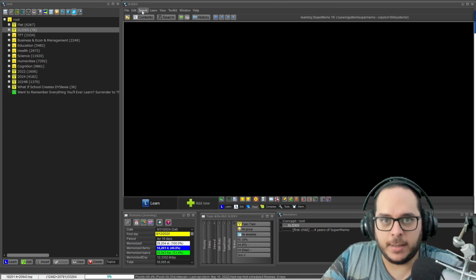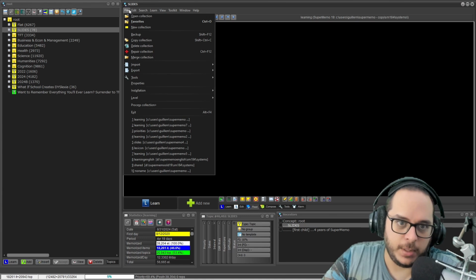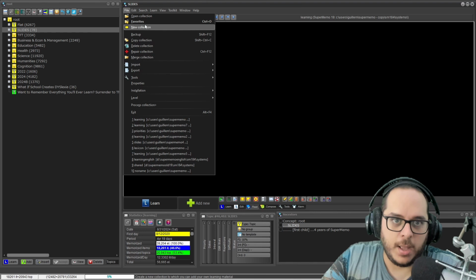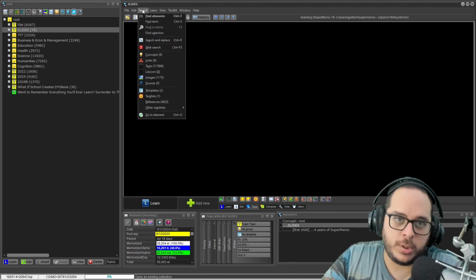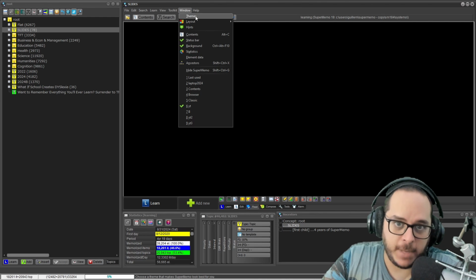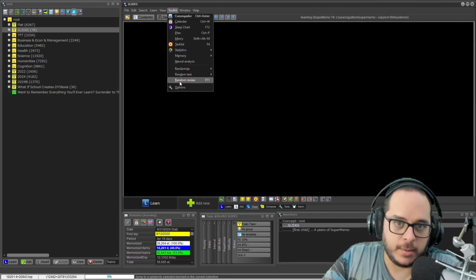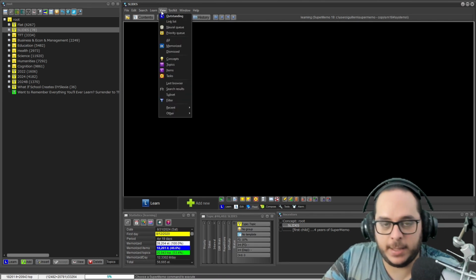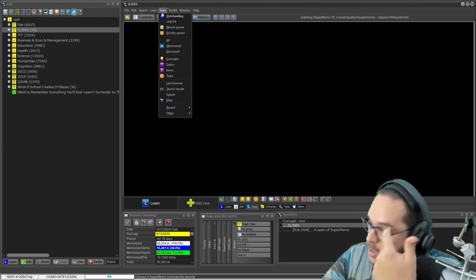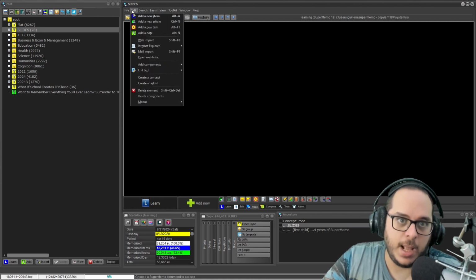Then, having said that, you have some options on the main menu. File. Remember, we are using the professional level. Most of this we will see eventually. What we have seen already is the theme and the hints, which are in the windows. Now you also have help, toolkit, view, and the one in that time of the recording. We'll see this much later. Learn, search, edit, and file.